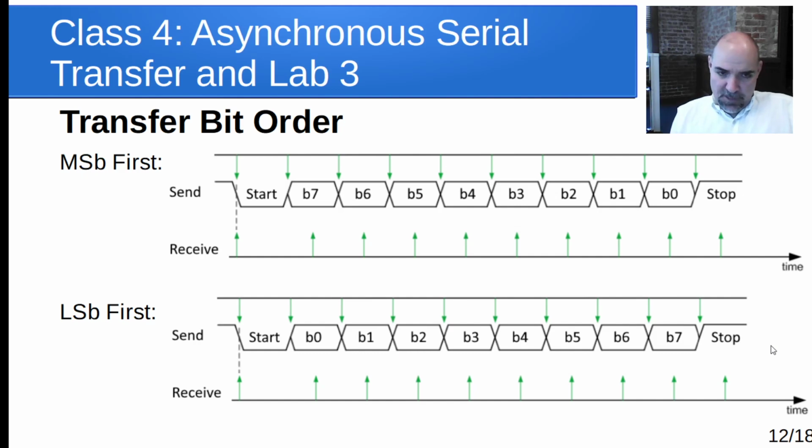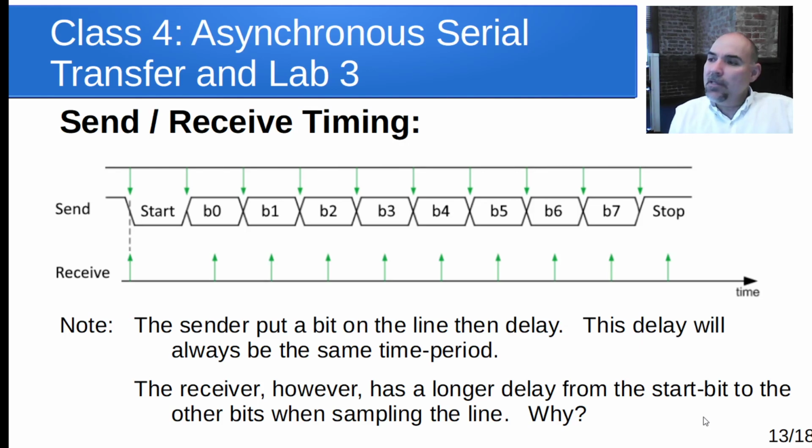Now on the receiving side, you notice that we're sampling the line. We see the line go low here, but we don't sample it exactly 1 unit later. We're a little bit past that. But then after that first one, we're on that same regular time interval that we had up here, but you'll notice it's slightly offset from where we're putting the data on the line. We're going to talk about that for just a second, because that's going to be important for your success in this lab.